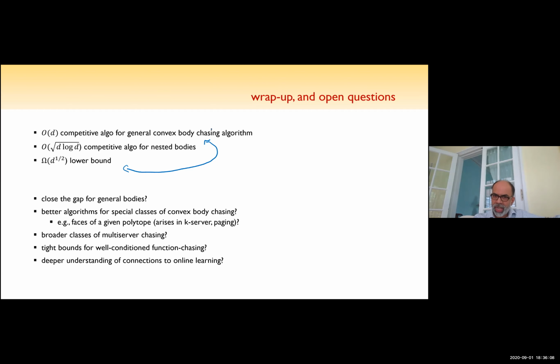In fact, what can we use these body chasing results for? There's a nice paper, again, of Bubeck and others. I'm afraid I don't remember all the names, where they use this to get better algorithms for online convex optimization, regret minimization. It's a smart connection. It's a very interesting connection. Are there more such connections? I believe there should be. We're starting to understand it now. So good, that's pretty much it.